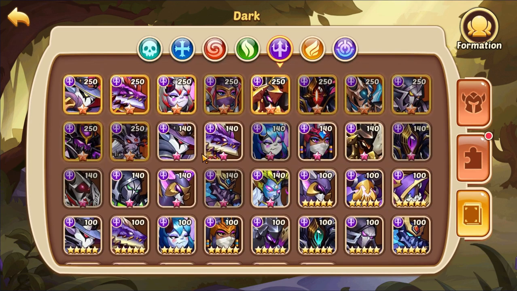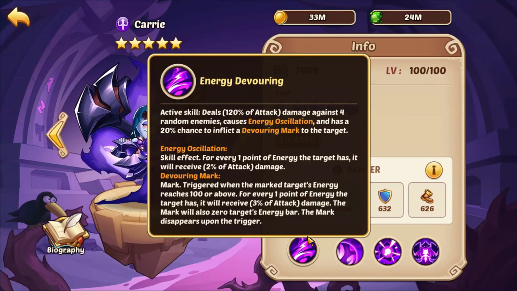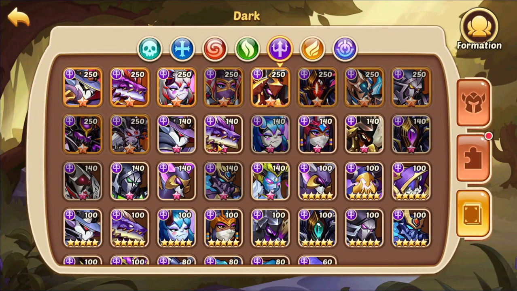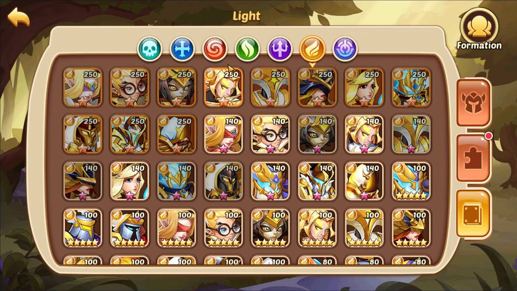Alright, so damage dealer, energy drain, you can even use baby carries to do it. She can energy steal everybody and she will just leave the devouring mark on everyone. She will be amazing. So damage dealer, baby carries, or even baby Raz. Clear, easy. Last one is Light Sea Land.